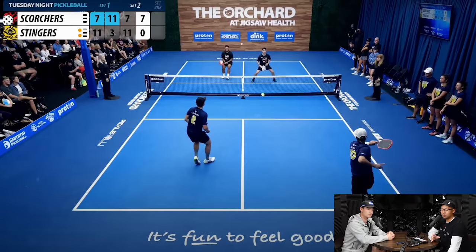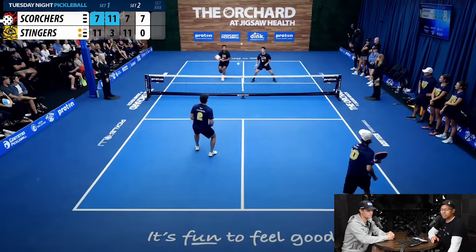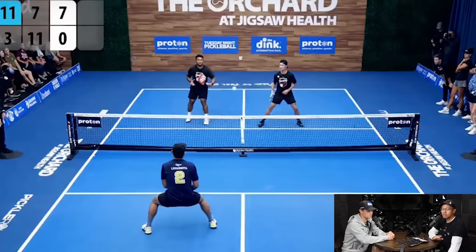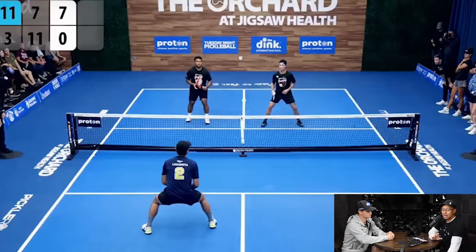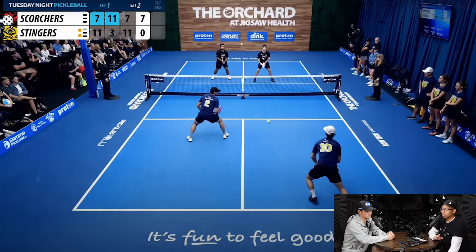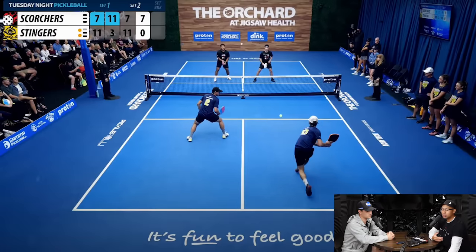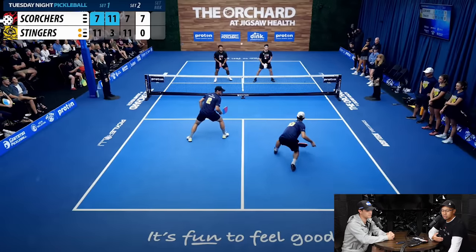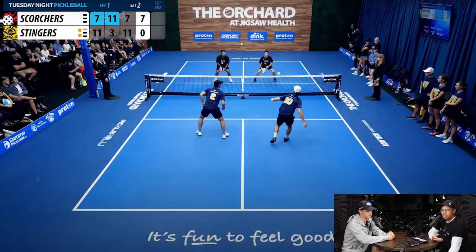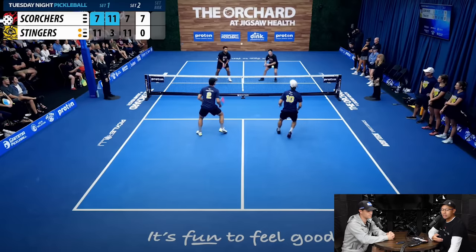For those who struggle against players that like to drive and bang the ball, notice Pesa's shot here — very little paddle movement. He just blocks it, and that brings the ball really short. So Nico actually has to hustle hard to get to this one. Nico barely gets there and it lands in the kitchen.